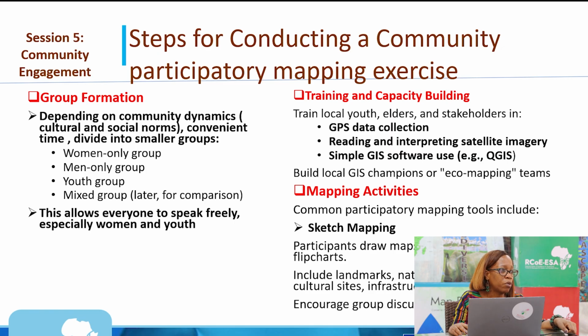As you're aware, we are living in the Gen Z era. They are very, very good with technology especially. Make sure that you engage them as much as possible. So build local GIS champions or eco mappers. This brings a sense of pride that they can also take control of their community. Then now we get down to the mapping activities.